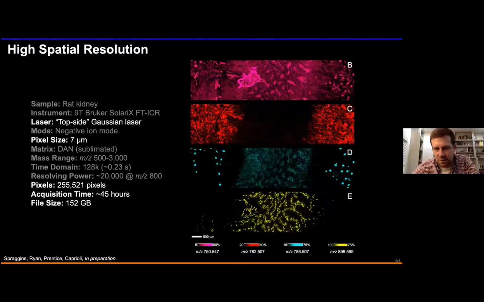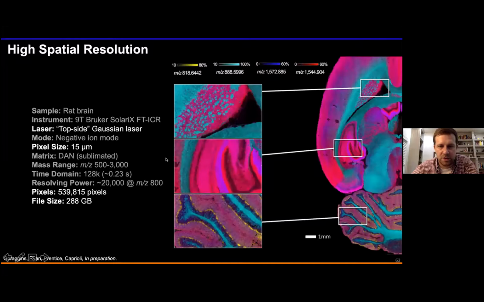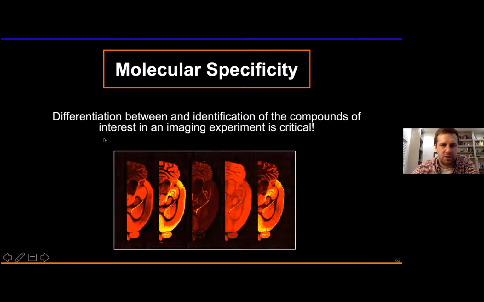So this is just another snapshot of a lipid and metabolite imaging experiment of a kidney as well, or excuse me, a mouse kidney or a rat kidney as well. And you can see different regions of the kidney are differentiated. Again, each color is a different lipid or a different metabolite, and the relative brightness corresponds to the relative abundance of that. So not only are we getting spatial information, but we're getting some molecular information as well, looking at each of these lipid channels. Again, here's a brain image acquired at relatively high spatial resolution, and we can get quite nice structural detail.